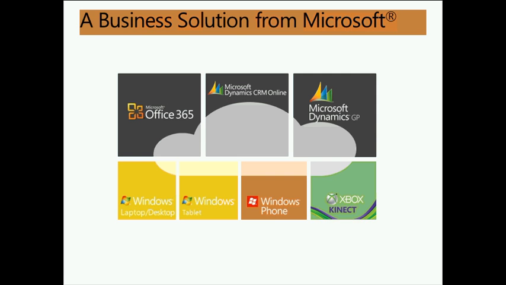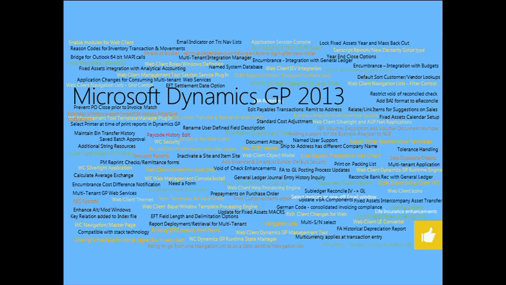Let's take a look at an example of what that means. One of the things that we've added with Dynamics GP 2013 is a new web client. You launch Dynamics GP through the Internet, through Internet Explorer. You go out to a trusted site, and then you're able to access it from basically any Internet Explorer session. So you can access it from a coffee shop, from home, from the office.